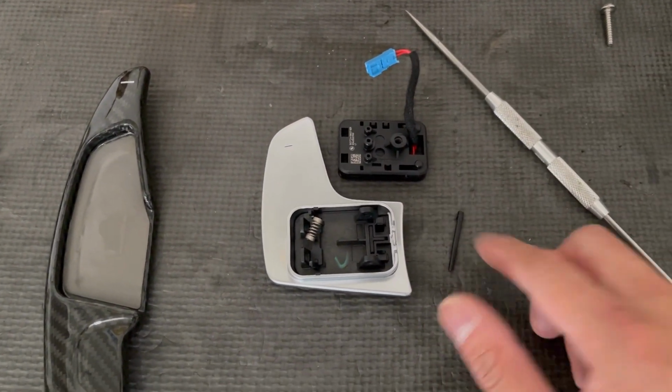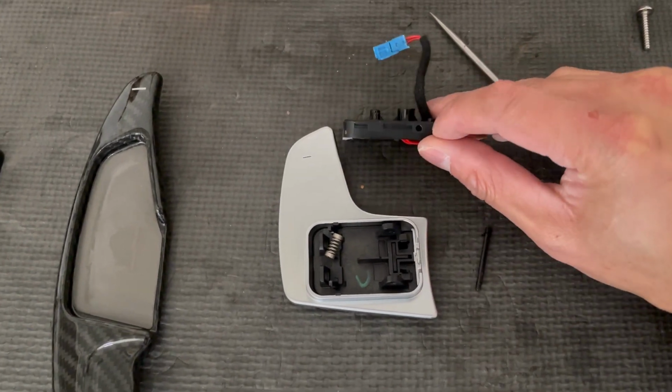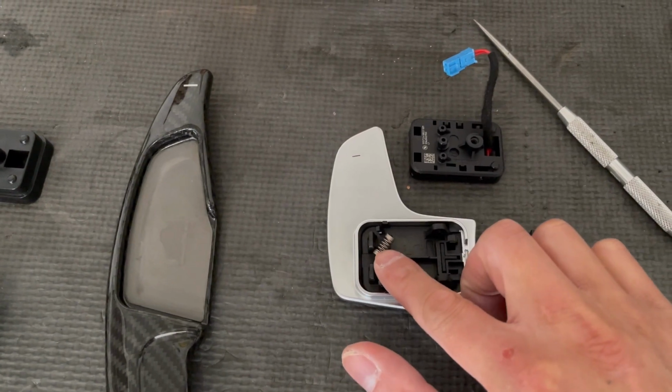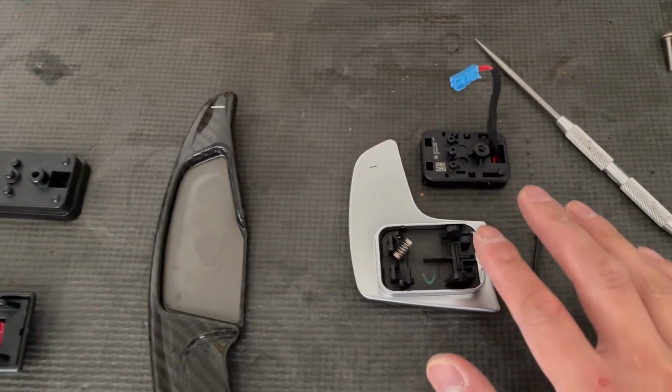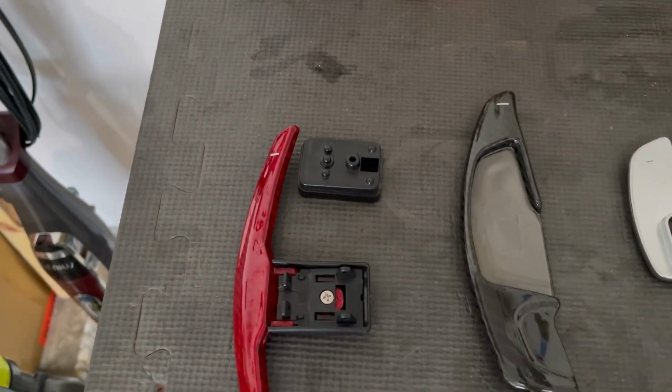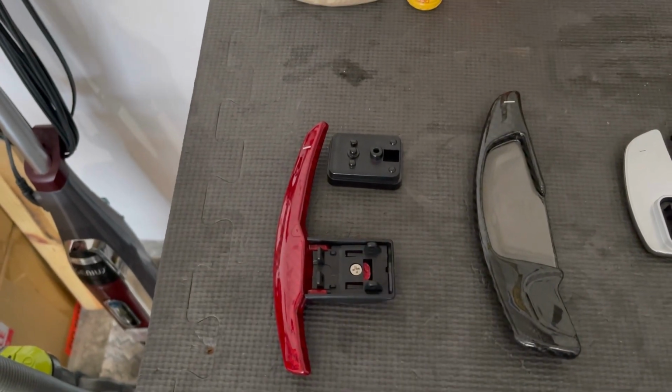So basically, here's a little roll pin. It's in a little hole right there. You're gonna push out that roll pin. You're gonna gently lift this up, and there's a little spring right here to actuate your paddle shifter. So all you're simply gonna do is take 1, 2, 3 components. You're gonna transfer over here and put everything back together. Then you can finally put the paddle shifter in.